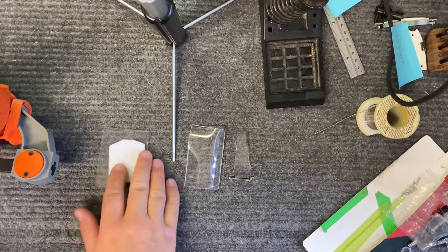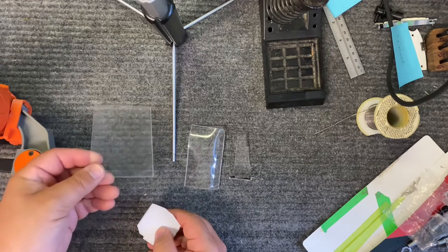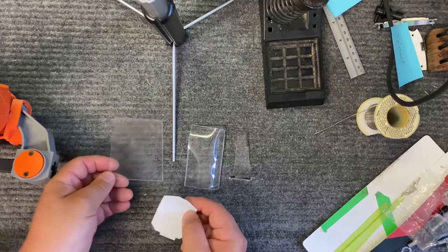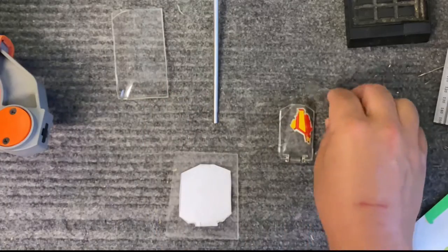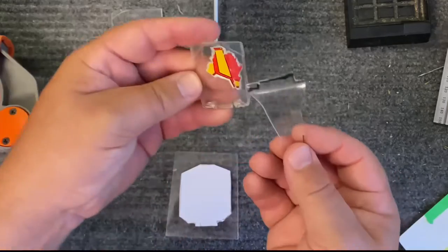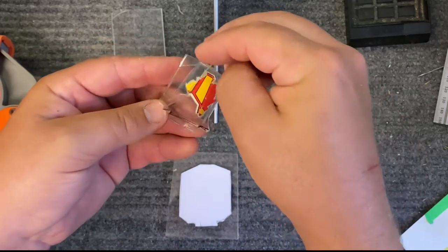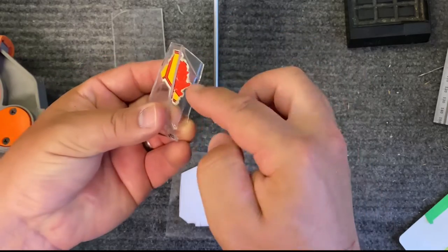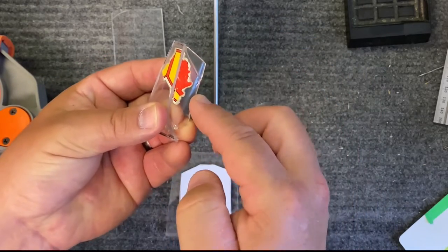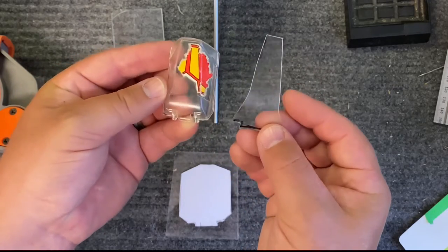Okay, so I've cut my acrylic. I'm going to be using acrylic to make the canopy, and it's clear. First attempt was to actually take the acrylic and try to cut it and shape it first, and then I was going to cut and shape the side pieces and then glue them together, and I found that that was going to take way too long.